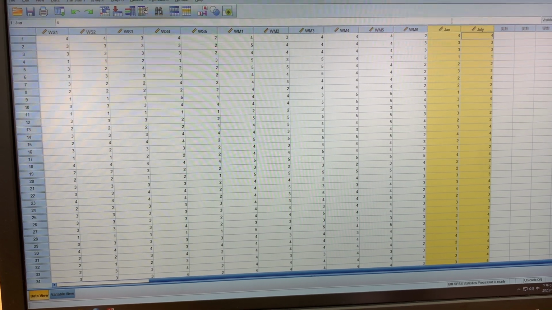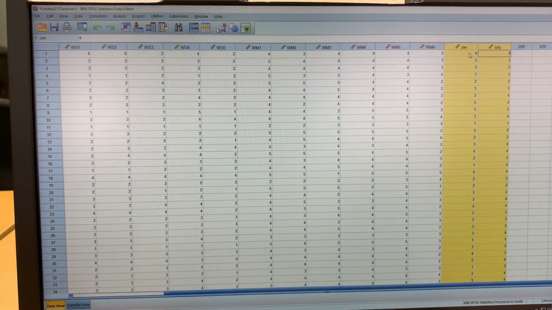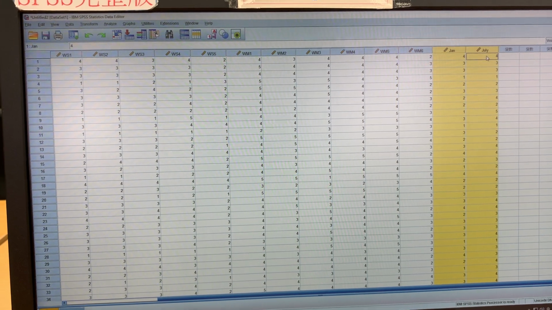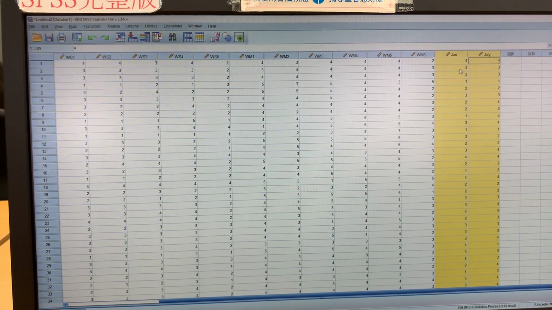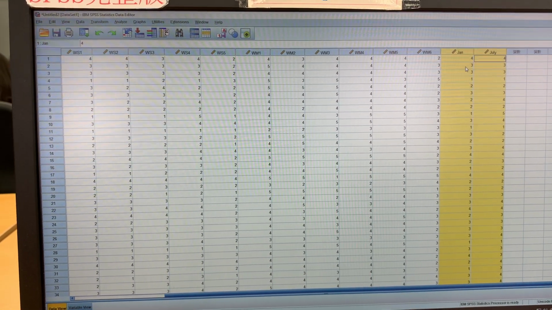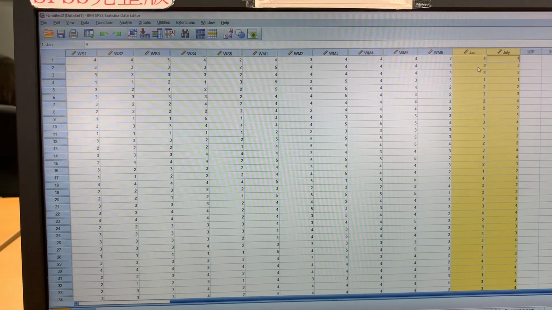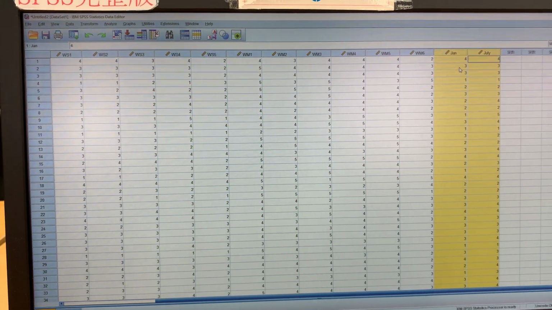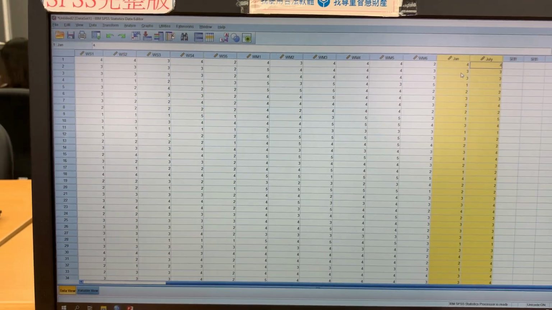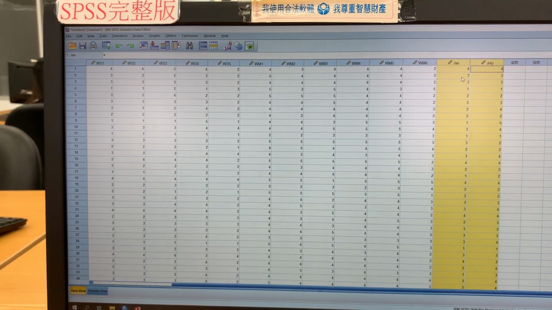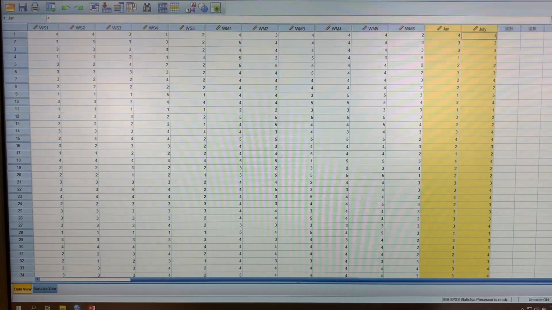For number one, we have January and July. Number two, the same. So if you see two mean scores, and they are from the same person, we have to select paired t-tests.